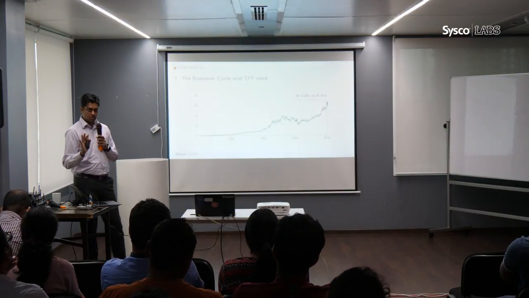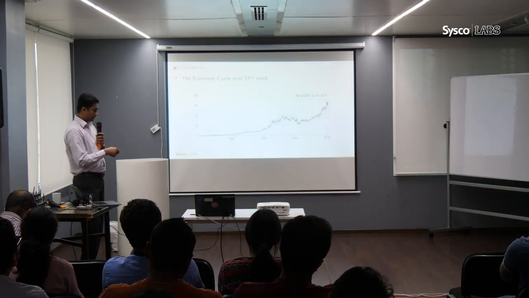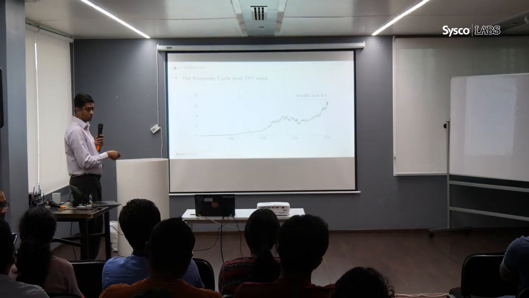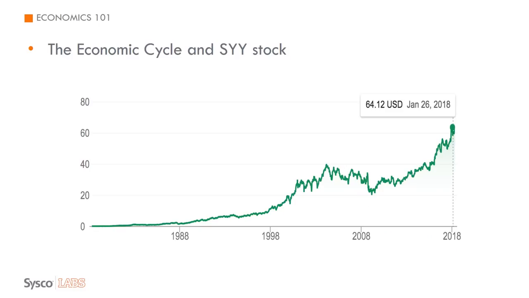All right. So what happened to the Cisco Corporation during this phase? So this is the stock market performance of the Cisco. As you can see, the same cyclical impact on the Cisco, but it has survived. It has come pretty strong. The point that I'm trying to make is the economy is growing. I mean, the stock price is growing. This pattern is pretty common to the larger economy as well.